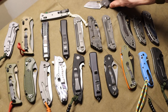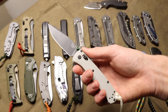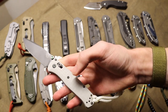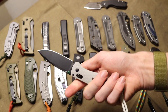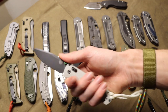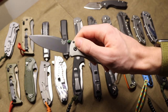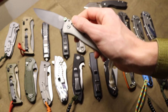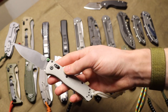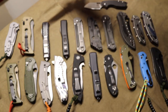All right, next one up is going to be the Benchmade 535 Bug Out. Now, I've also had this one for quite some time. This is the Benchmade exclusive in S90V and 20CV blade steel. Really hard to beat for a super lightweight and kind of workout slash running oriented blade. That's what I carry mine for and the reason I have it. But yeah, super smooth opening and honestly, really not a half bad knife.